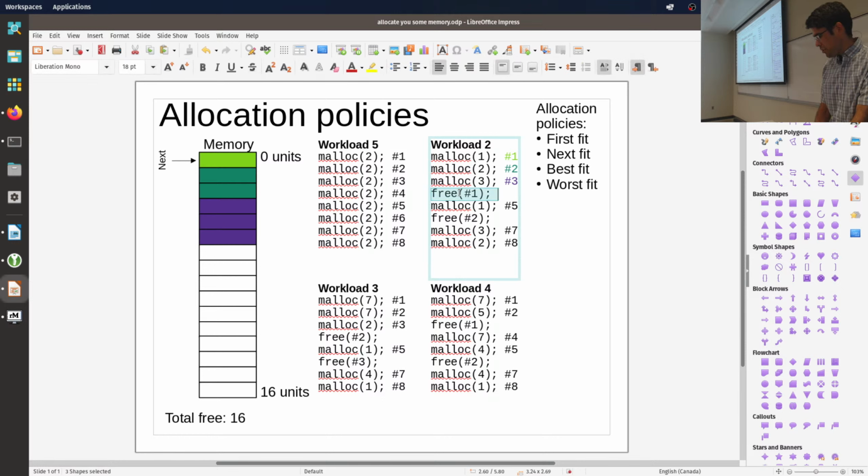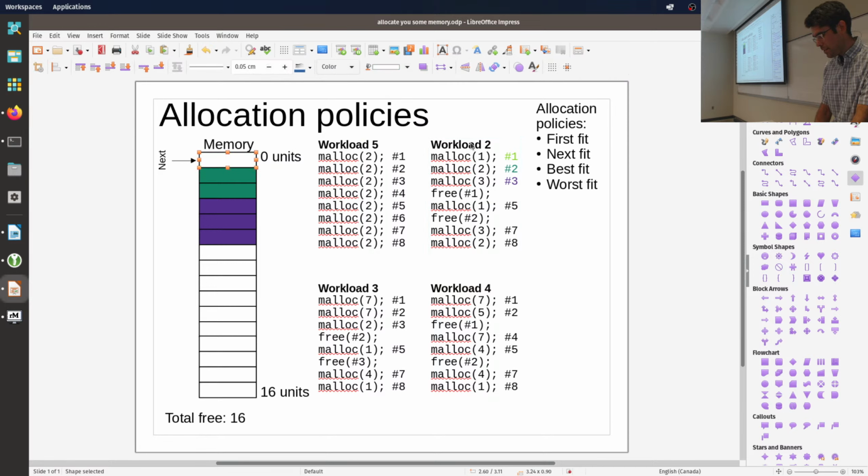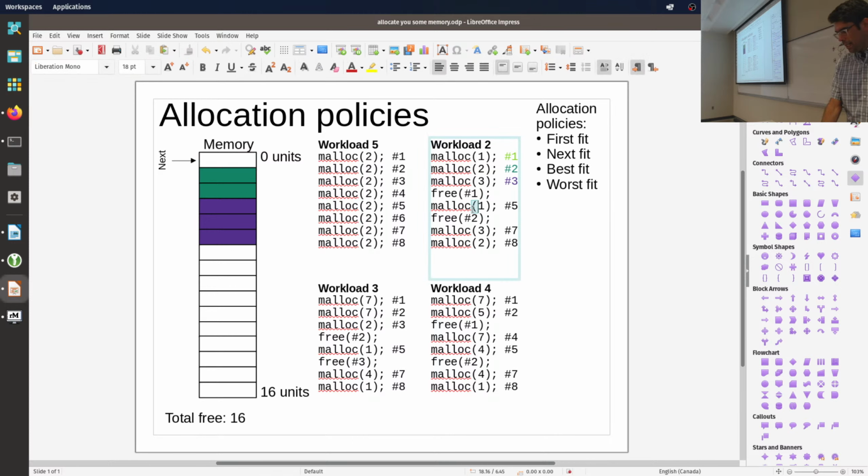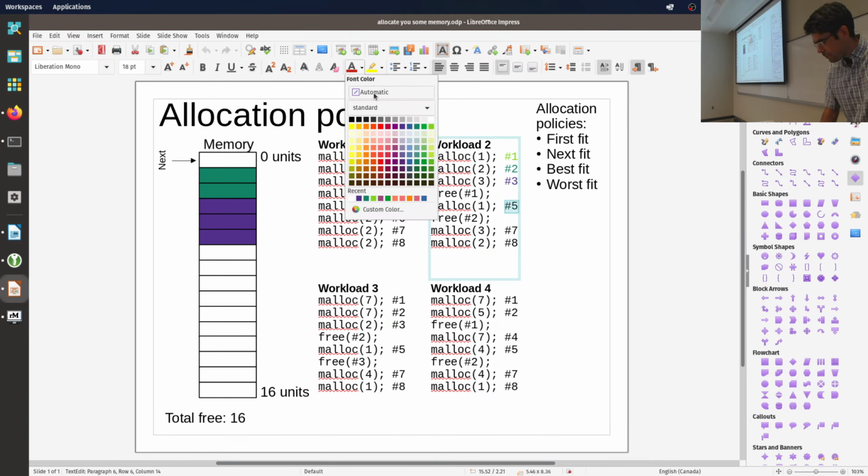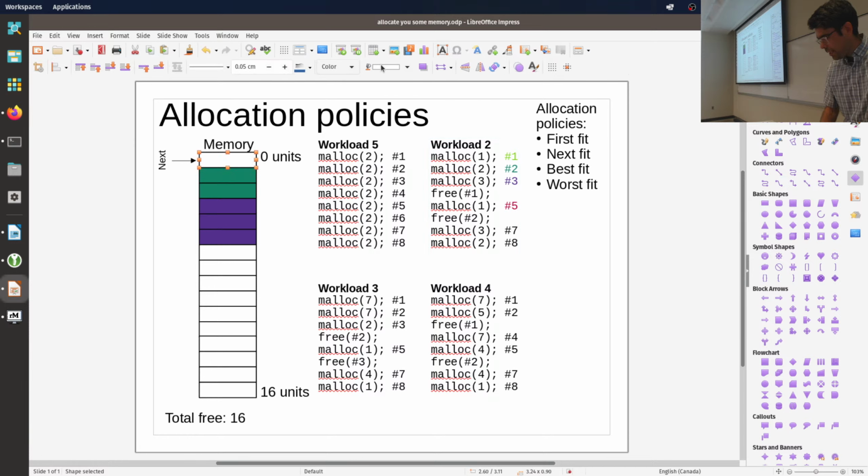Here's where things start to change and get a little bit more interesting. When we free number 1, we're going to release that. So I'm going to release this memory. Number 1 is freed now. And when I malloc number 5, I'll color this one red-ish. When I malloc number 5, there are 2 free spaces that I can choose from.